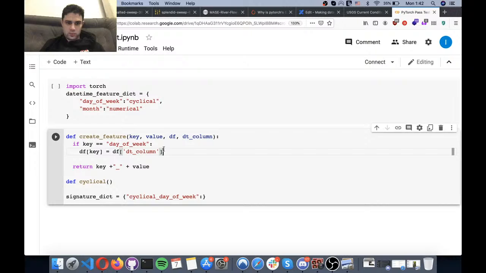So equals dot map lambda x. Okay, what was it? df. Oh yeah, df. Okay, yeah. That's what we would do.